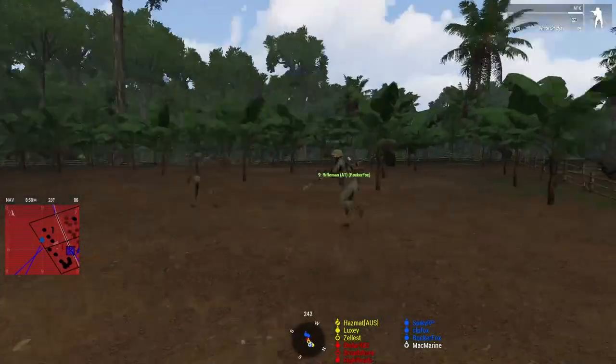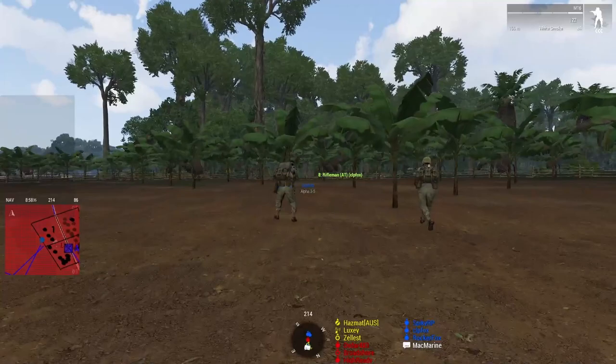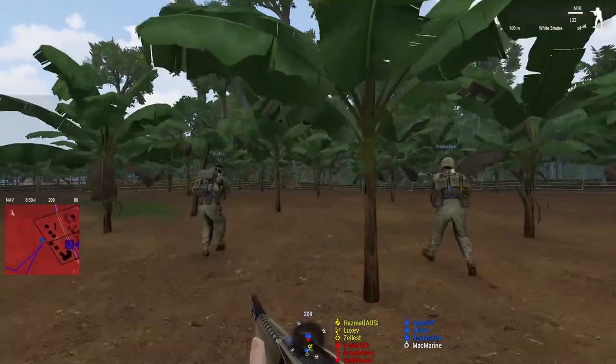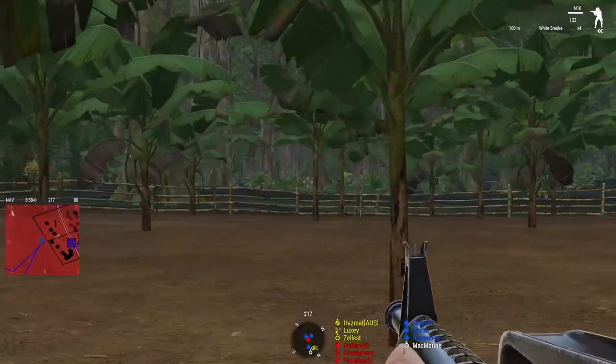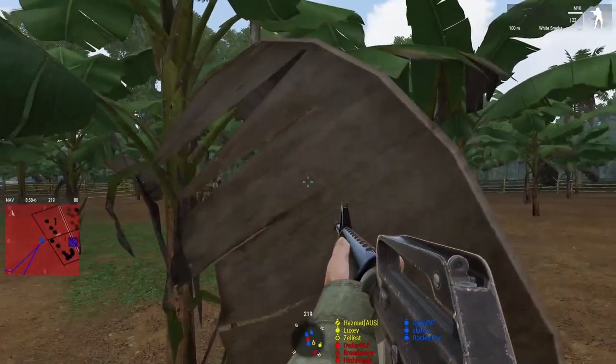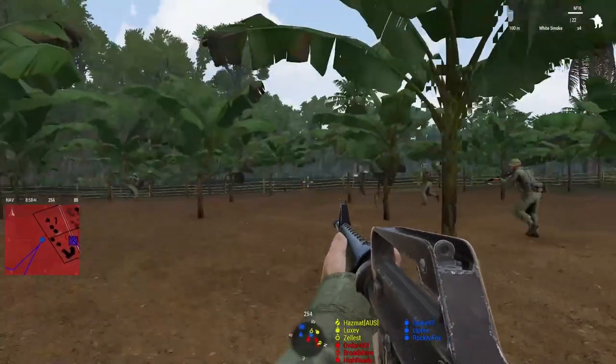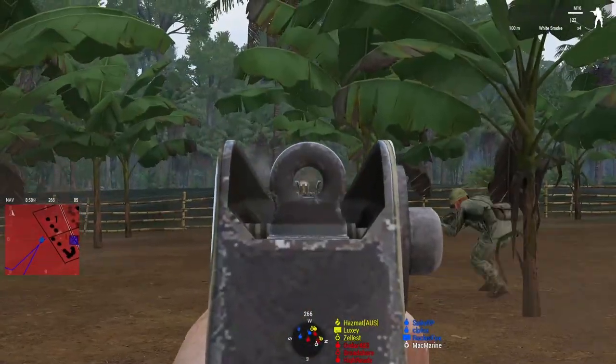We're pushing into the jungle? Yeah, we're doing the search pattern. Copy. Are the potential forces we're supposed to face being stupid and running into trees on the way down here? Oh, AA again. The west. Contact west!